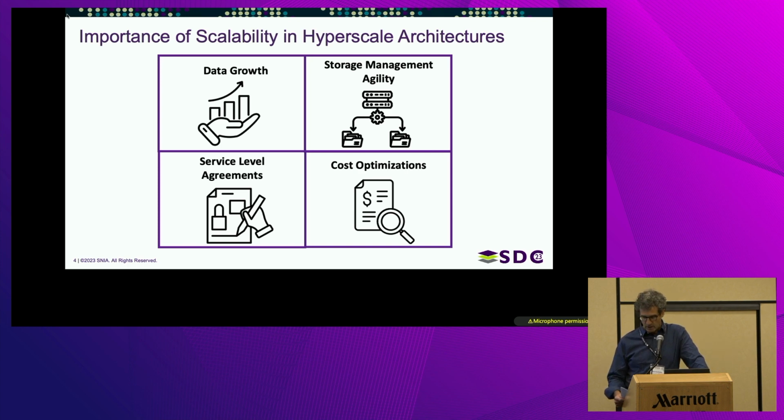And then finally, cost optimizations. This type of scalability allows organizations to optimize costs by scaling the storage infrastructure to make sure that certain areas aren't over-provisioned. Right? If you're over-provisioned, then you're not utilizing that capacity. And then on the flip side, under-provisioning, right? If you're under-provisioned, then you have bottlenecks, and that doesn't work either. So again, it's the ability to reconfigure the systems on the fly, and non-disruptively.